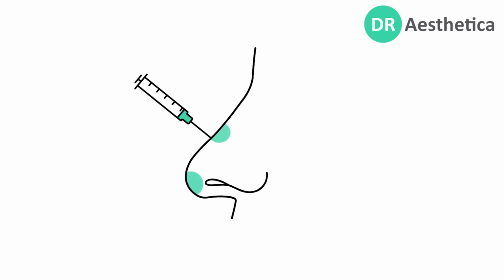Here at Dr. Estetica, we like to choose our patients for the right treatment. So the first thing that we want to do if you're considering a non-surgical rhinoplasty is to have a consultation. During this, we'll go through your full medical history, your past history, and why this feature of your face concerns you, and what it is you're looking to adjust. These consultations are done with the doctor, and it's important that we get your views on what you're looking to change.